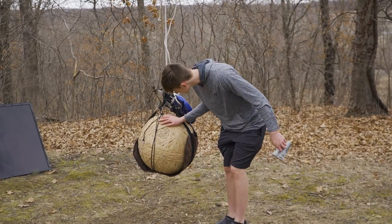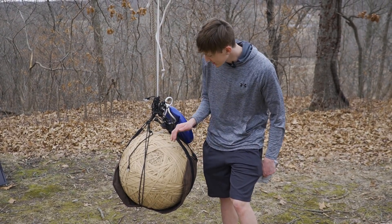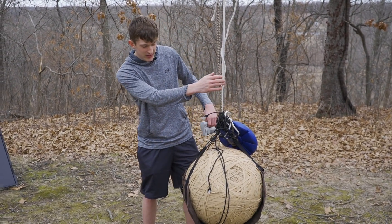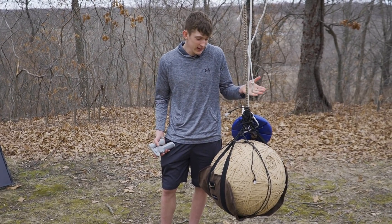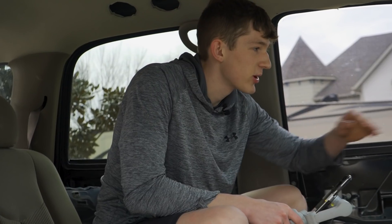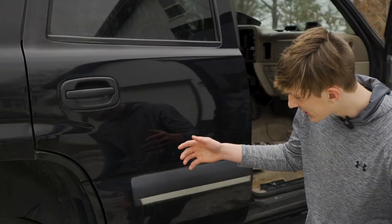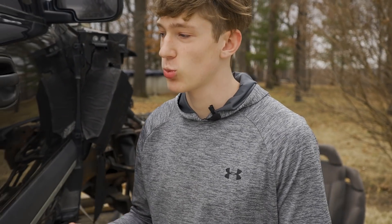We're back out here. We're going to be doing some more stuff with this rubber band ball, currently like 150 pounds — pretty crazy. It was a nightmare to get on this thing, but it's back on this zip line. I've done these types of videos in the past where it runs into stuff, but now we got a car. So we're going to let it see how much damage it can do to a car. This is the ride — a nice Chevy Tahoe. Climb on in it. It's about to meet the rubber band ball. It's going to be pretty low to the ground, so it's probably going to hit the door. We're going to move it back there.